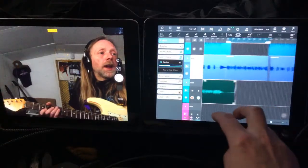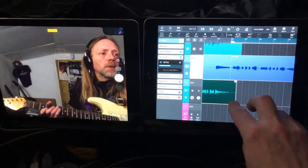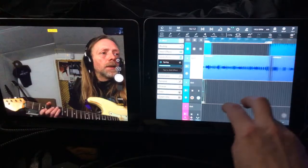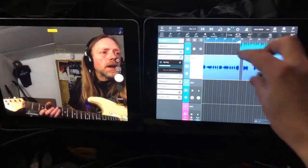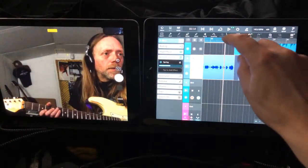I think it works, and I think it sounds a little strange at the moment because the harmony is much louder than the original part, when obviously it should be the other way around, but that's just because I've not mixed it yet, right?